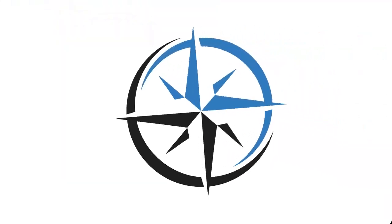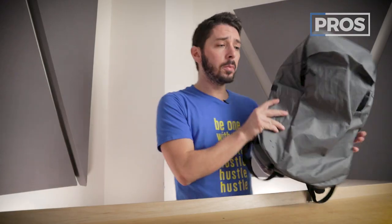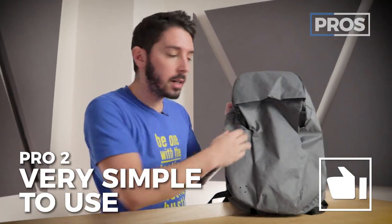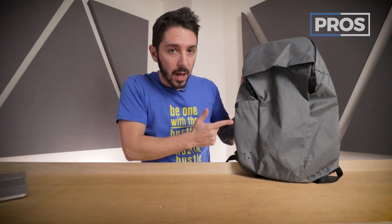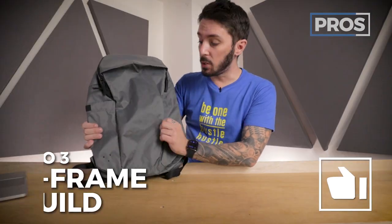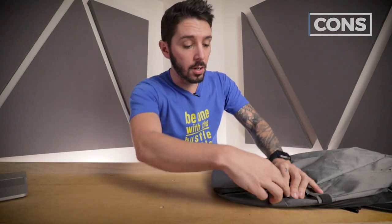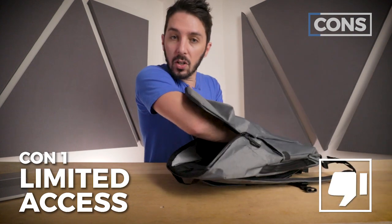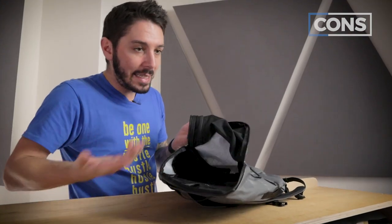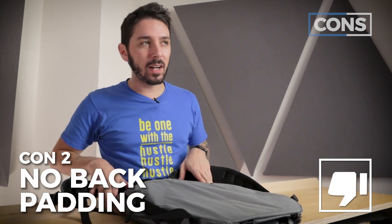Let's talk pros and cons. Pro number one: it's light as a feather — 1.2 pounds, probably the lightest backpack I've ever reviewed. Pro number two: simplicity. You're going on hikes, not organizing all your tech gear — keep it simple and minimalist. Pro number three: the A-frame build looks neat and tidy when empty but builds out at the bottom as you pack it, which is better for weight distribution. Cons: limited access to the main compartment with just that small opening is going to be a little annoying, and stuff at the bottom might be hard to get to. Con number two is the lack of back padding — at this price point, I'd have liked a little something extra for ventilation on those hot, humid, sweaty days.